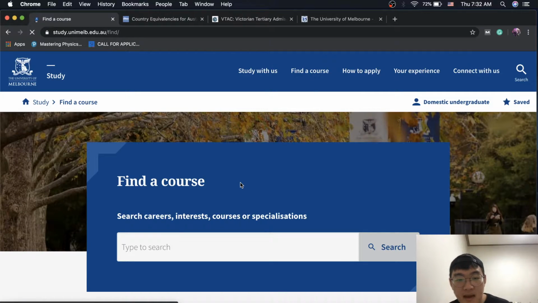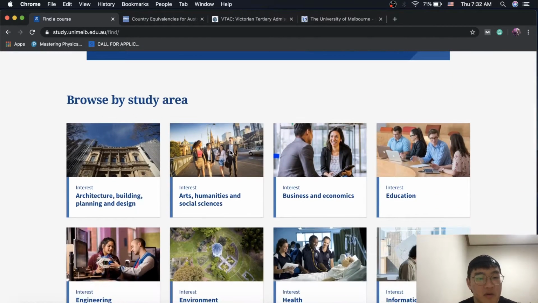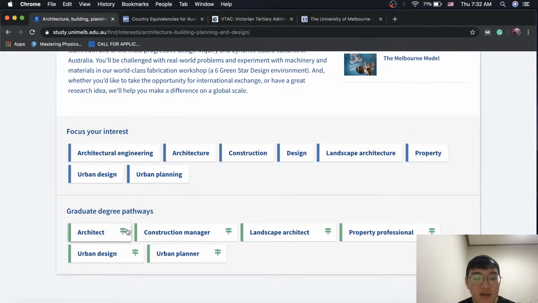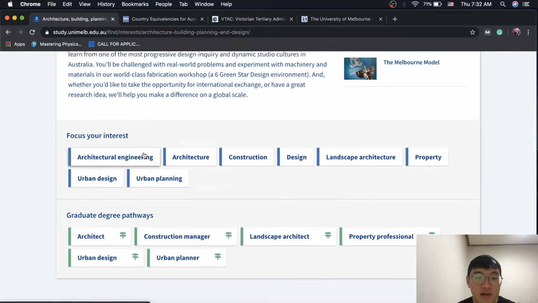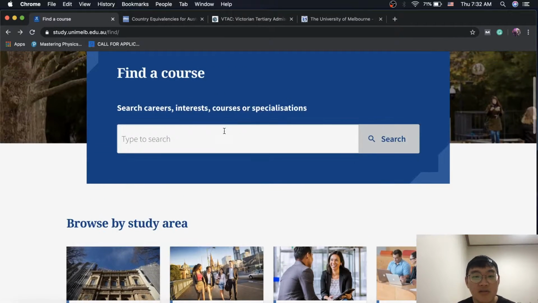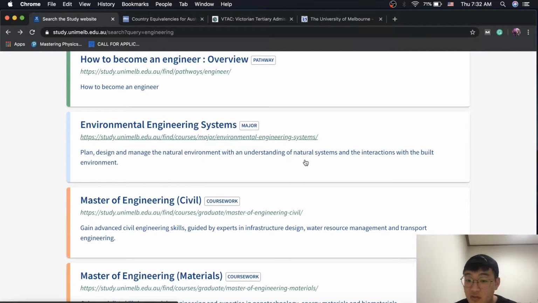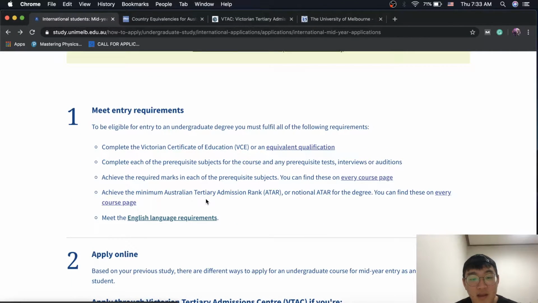So click on every course page and find your course. If you're interested in engineering, just click on architecture, building, and design, and you can go more in depth. So you can go to architectural engineering, or just search for engineering in general if you really want to do that. There are going to be a lot of courses here, so make sure you choose one and pick your course before applying for the University of Melbourne undergraduate program.